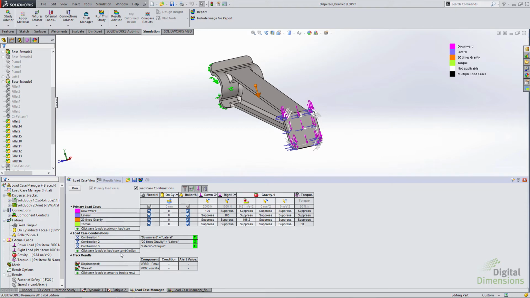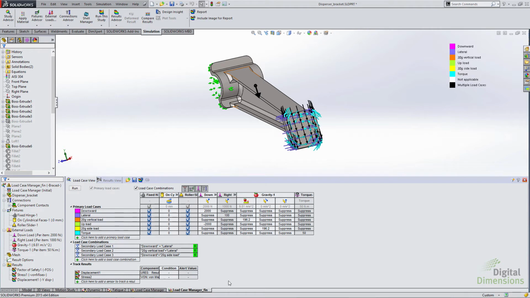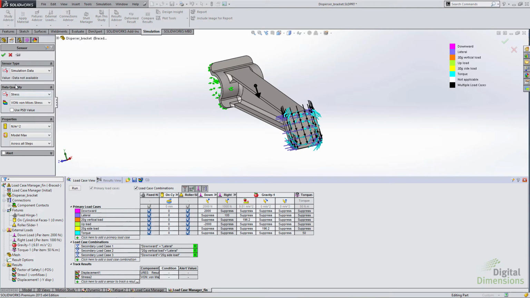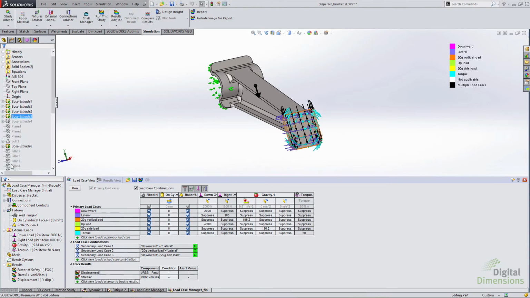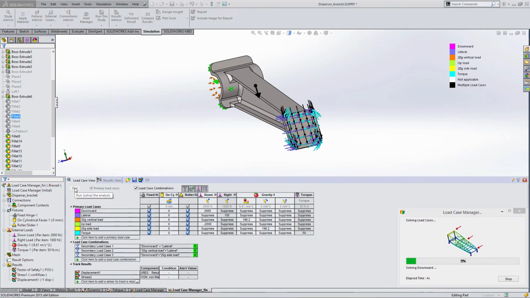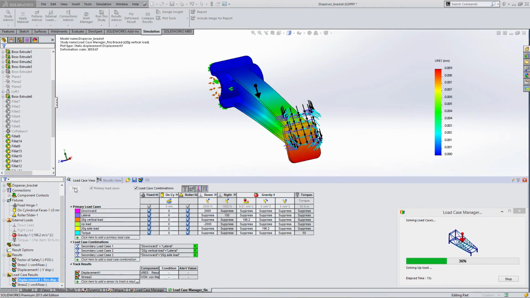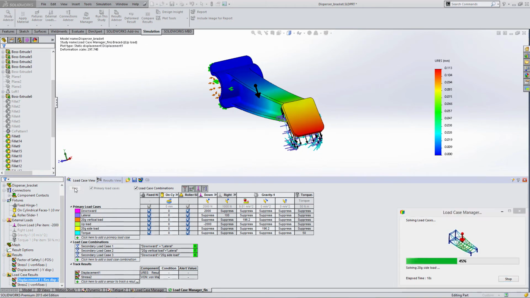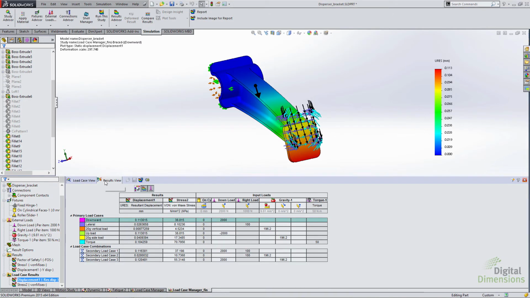As far as results, you need to set up a sensor. This is very similar again to design studies, where you go in and you add your sensor. It's going to open your Add Sensor Property Manager, and then you choose your sensors. Those are going to get populated in the bottom section. Once you're done setting up your Load Case Manager, you can simply hit Run. The software will calculate all your scenarios, and we can interrogate results. Now we're presented with the Results View tab, and we can step through all the different results based off of the load cases.